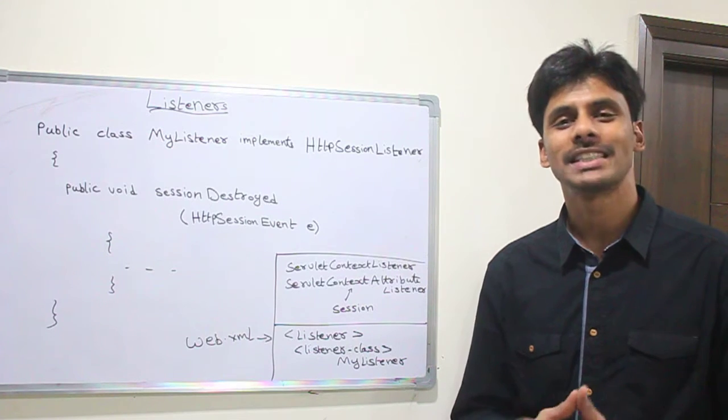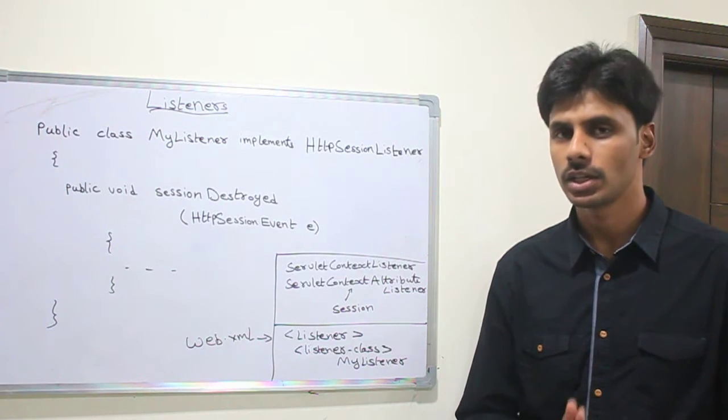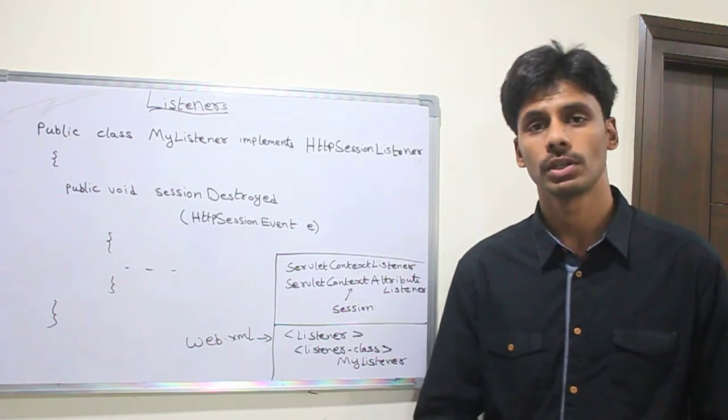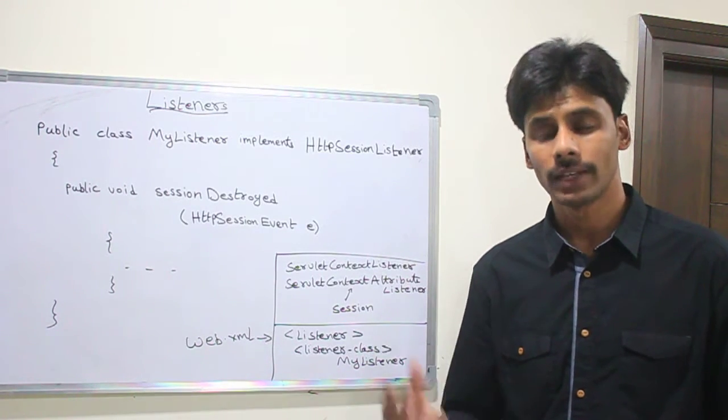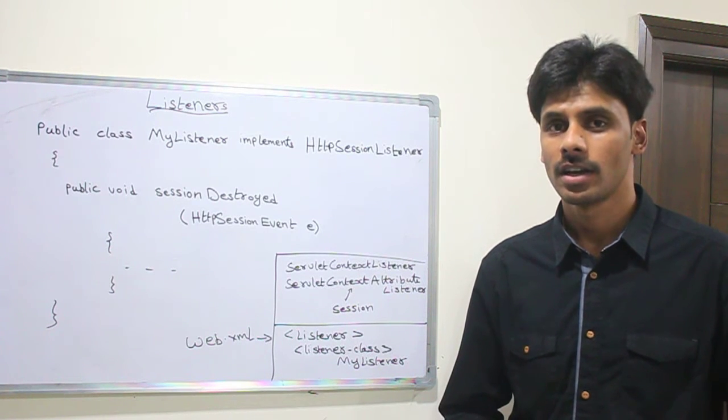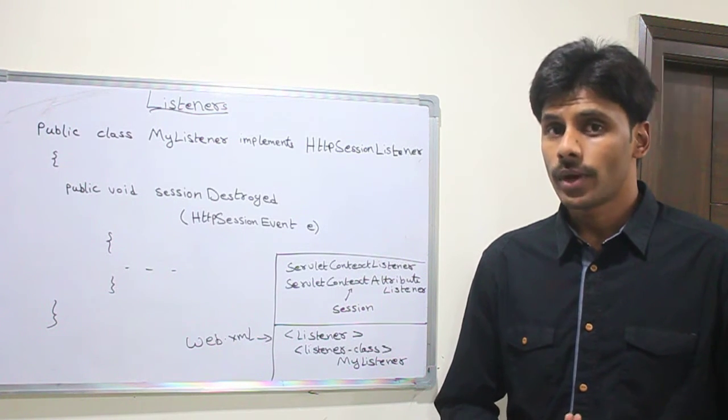If you want to see how many sessions are being created in your application, you can write a listener for that, and you can write all the business logic which you want to be executed when that event happens inside the methods that you override in the listener. And it's very easy to write a listener.